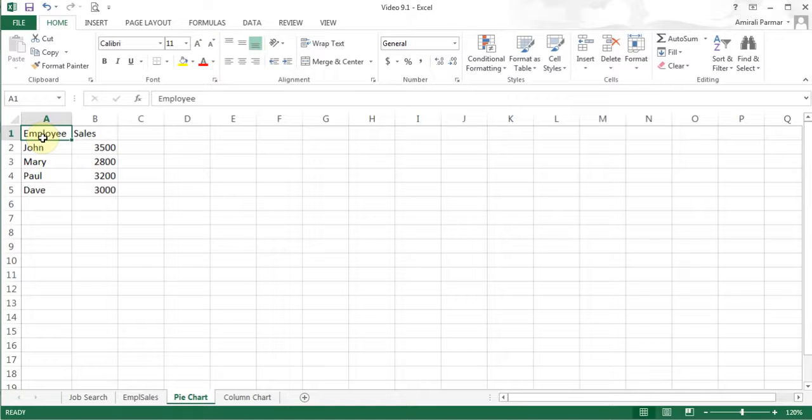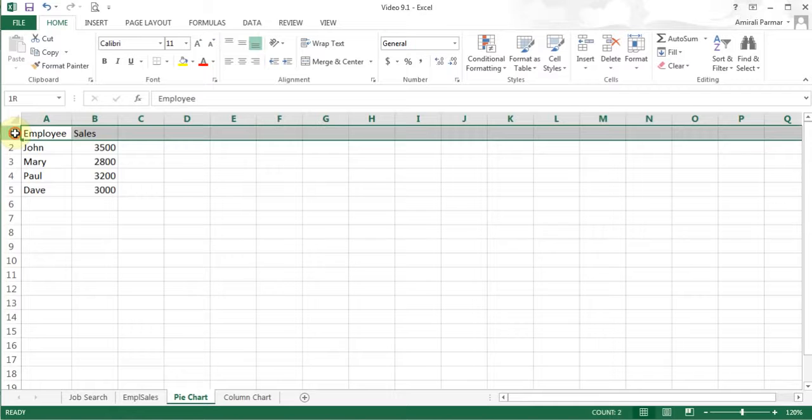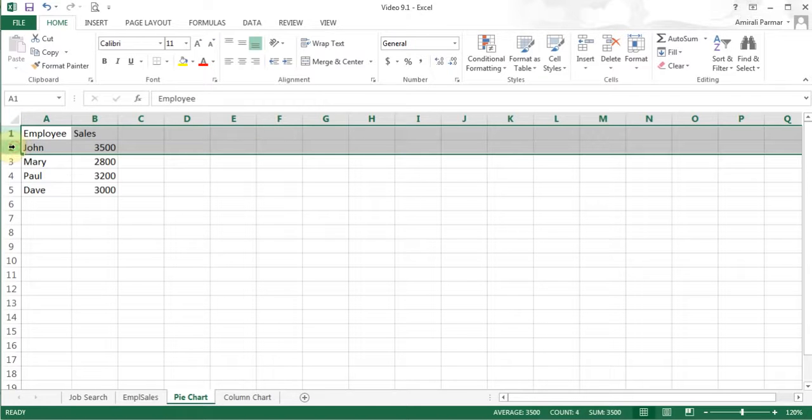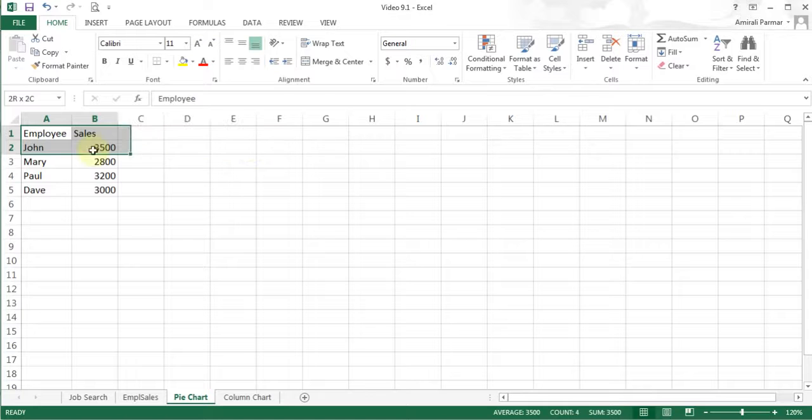Usually in a chart you want to have one column and one row with some kind of labels, and then the numbers appear so that you can make some sense out of your chart. Whenever you have two columns, you can make a pie chart, or if you had only two rows, then you could make a pie chart. In this case I only have two columns worth of information, so I can make a pie chart out of it.